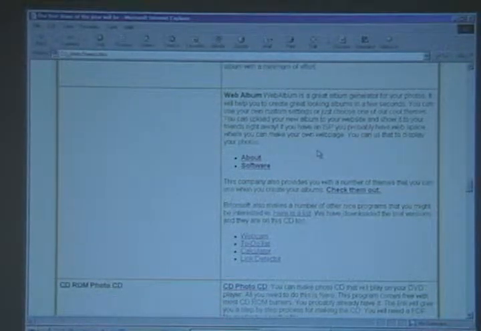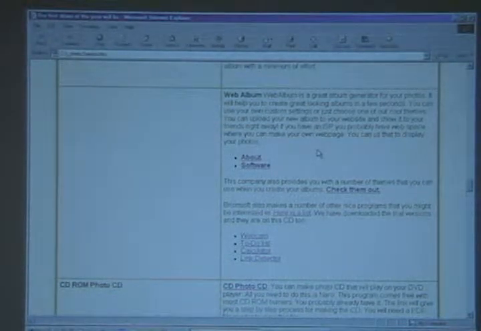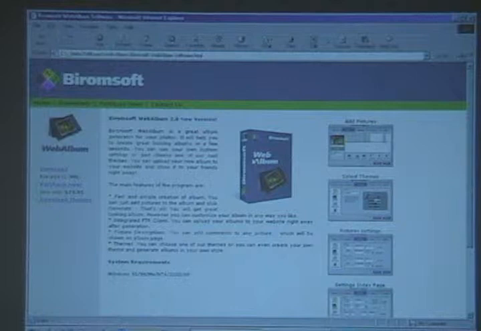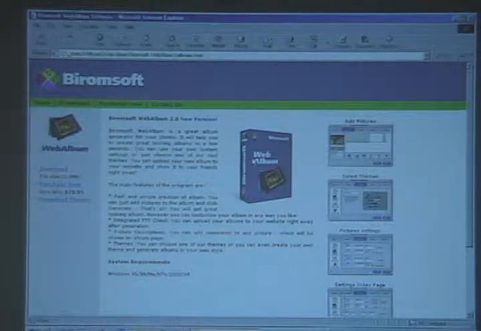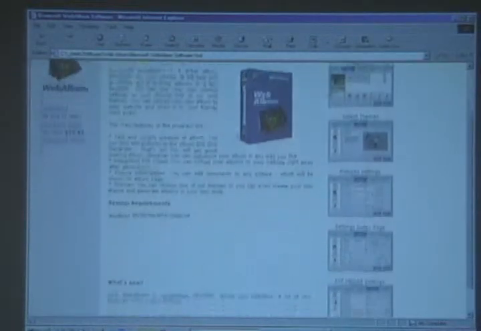Web Album Designer. This one creates stuff and puts it out onto the web for you to look at and share. In other words, your ISP gives you some 20 megabytes of space. This would be a good program to use for that. It'll generate the index.html file that's necessary. It'll link all the pictures to that, put the thumbnails in there. You click on them, it'll automatically take you off to the individual photos. It does a real nice, simple job of doing that.